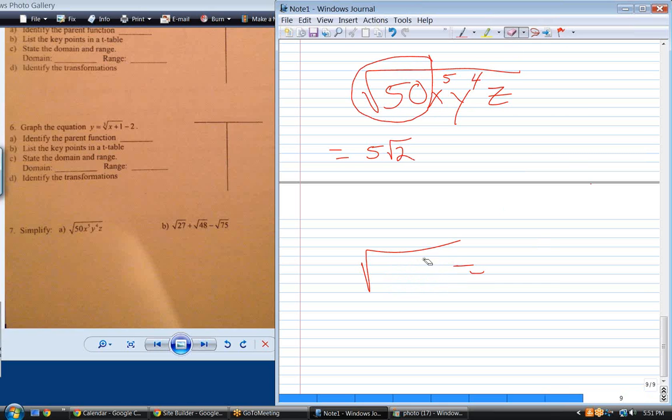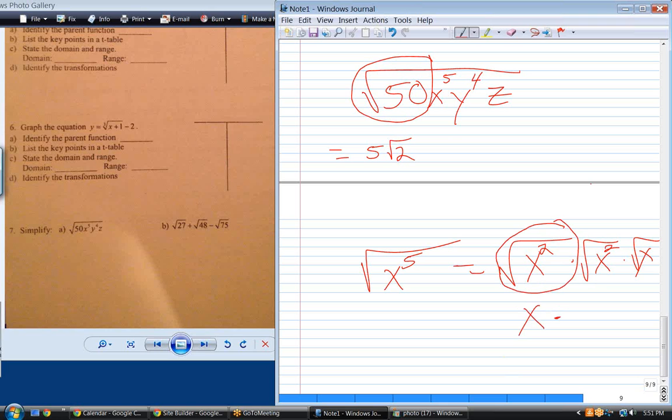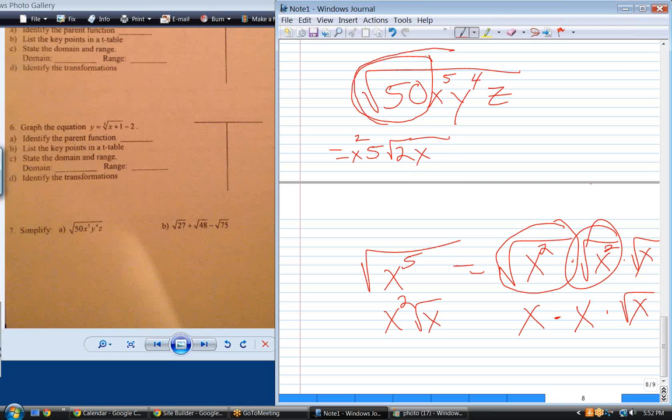What's the square root of x to the 5th? No. What we're going to do is remove as many x squareds as we can. Notice that x to the 5th is the same as x squared times x squared times x. Each one of these removes an x. So for every 2 powers of x, we can take out an x. I've taken out 2 there, I'm going to take out 2 more, and I'm left with a root x. So this becomes x squared times root x. I can leave the root x under there and put the x squared out there. So now I've covered this much of it.